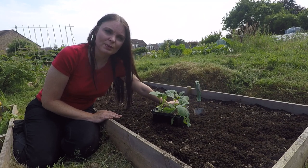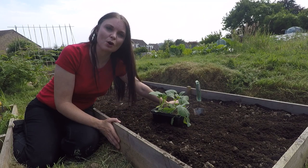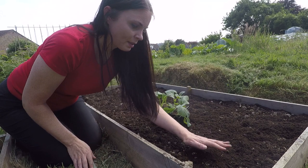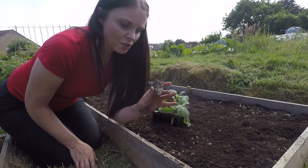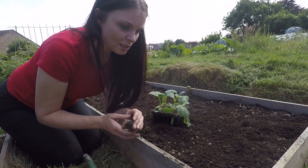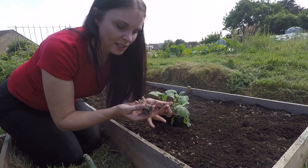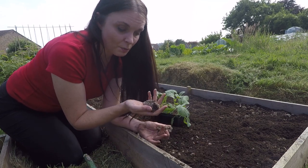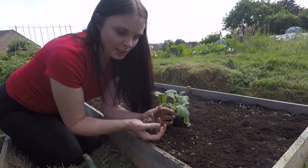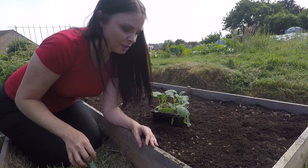Yeah, I'm hoping they've got enough space to grow. I think we should be alright, I think. I have gone through this bed and I've taken out the loads of hard soil like that, the majority of it. Some of it is still left in, but I don't really want those hard lumps because they don't break up very well, and they're not going to be good for growing. So I've taken out as many of them as I can.